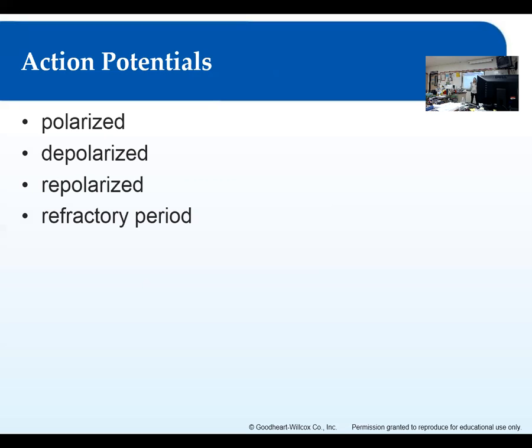Now, polarized is when the neuron is resting. That's its resting state. It's not doing anything, it's not sending a message, it's just hanging out. The inside of the cell, when it's polarized, is more negative than the outside, or if you want to think of it as less positive, think of it that way. There are fewer positive potassium ions inside than there are sodium ions on the outside. Does that make sense, everybody? That's its happy place. It's resting, just hanging out.